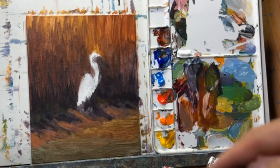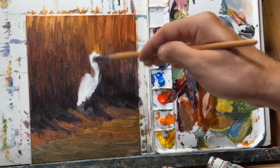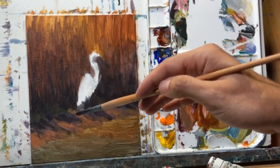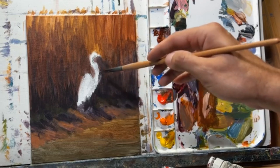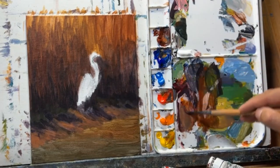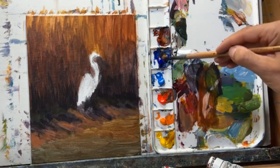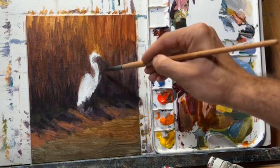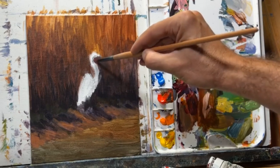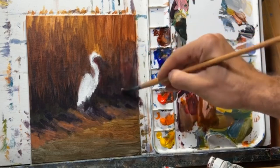All right, next, what am I gonna do? Let me perhaps start with the bird a little bit before I start putting in these reeds. Let me fix something first. Hold on. All I want to fix around this bird first. Otherwise, I'm going to run into trouble.